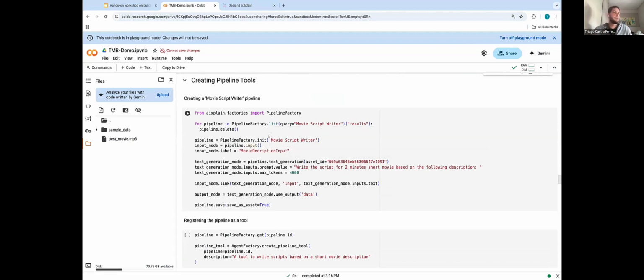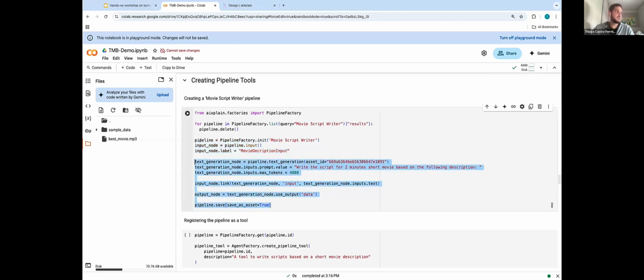Here I just demonstrate a simple possibility. Let's say I want to augment my agent about movies. He can search the internet in a generic way for movies, he can translate, he can transcribe input audios, he can synthesize if it's the case. But now I want to augment this agent to also write movie scripts. For this, I need an LLM as a tool, but I need to set a prompt to this LLM. So it's sort of a complex solution. I can create it as a pipeline, and I can put this pipeline at the disposal of this agent.